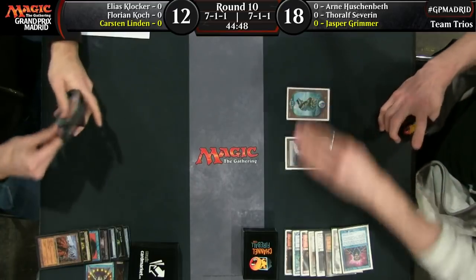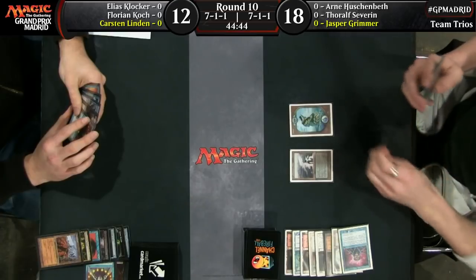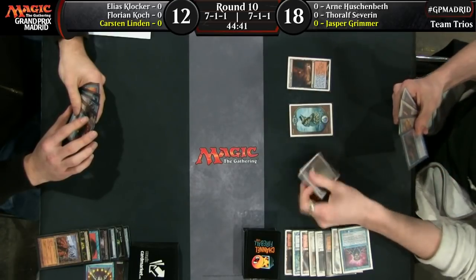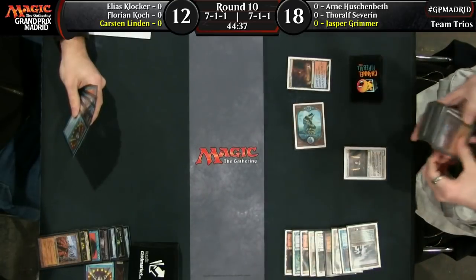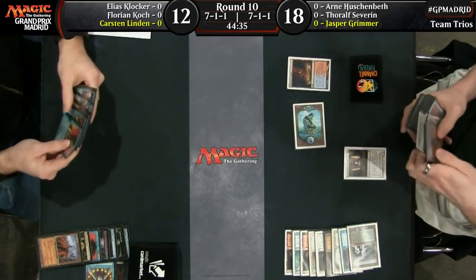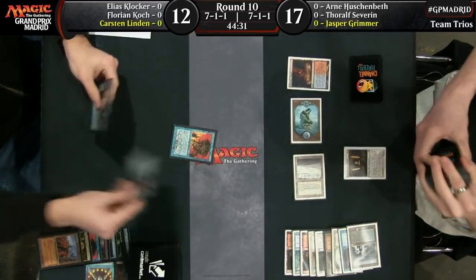Yeah, there is no way for Carsten Linden actually to get rid of the True Name Nemesis. Of course, there is still Berserk, together with a very big Death Shadow. Berserk gives trample, or double strike? Well, double strike. It doubles the power. Okay. Doubles the power and trample.